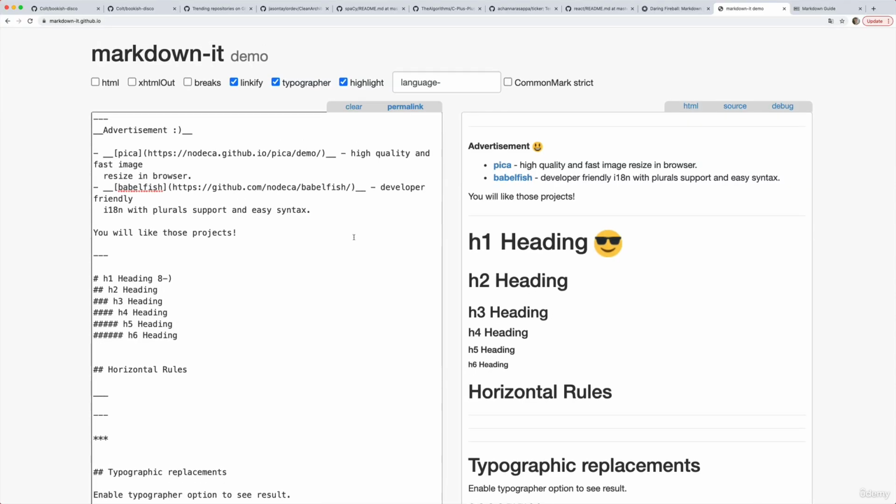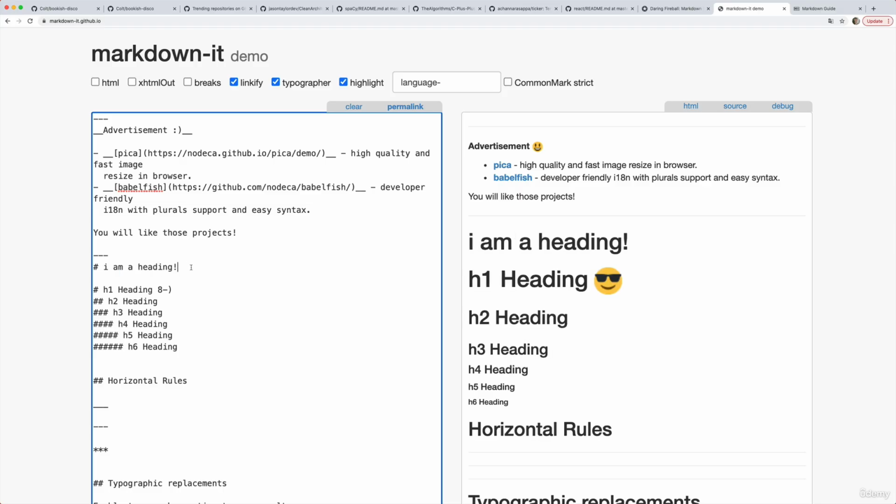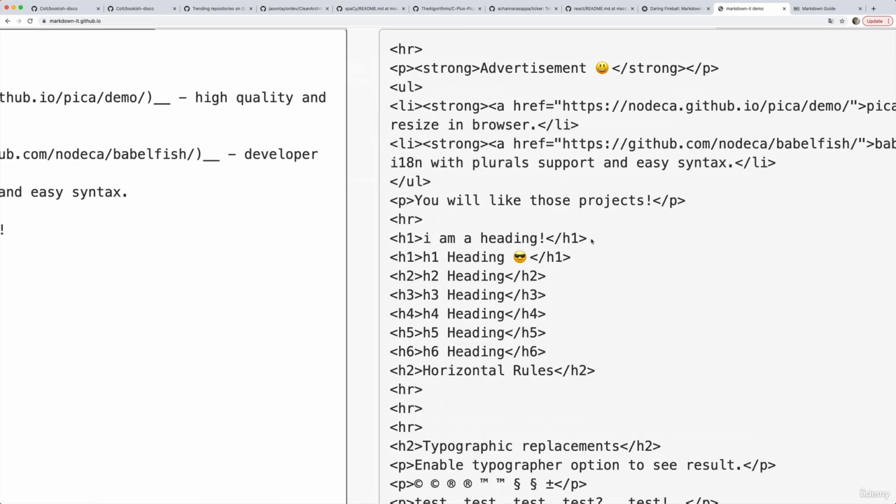So I can just show some very quick examples. To make headings, as you can see here, there are 6 levels of headings, just like in HTML. If you're familiar with HTML, we have 6 elements for headings, H1 down to H6. So to make the main heading on a page, of which there should usually just be one, we use a single hash sign, and then a space, and then some text. How about, I am a heading? And then you can see our automatically generated output over here. So this is HTML that Markdown makes for us.